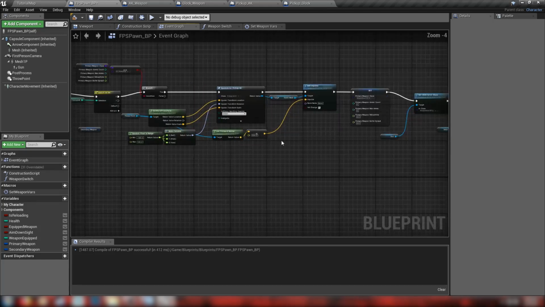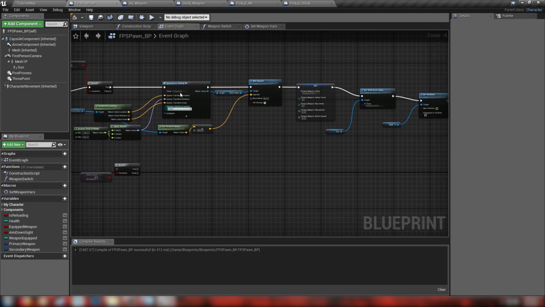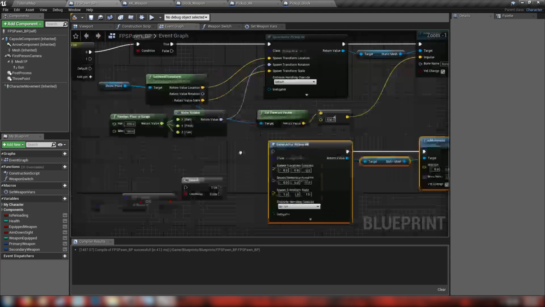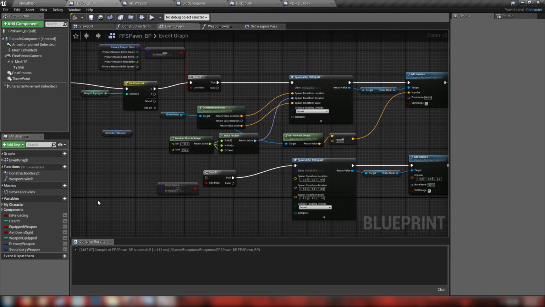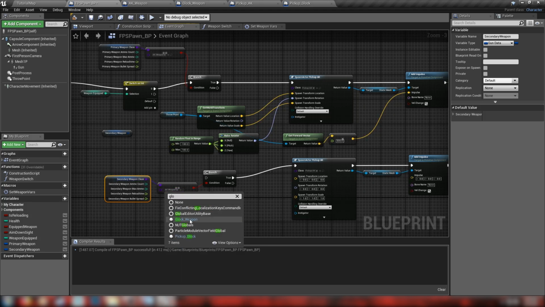And now we're going to just duplicate a lot of this stuff for our Glock. So I'm going to duplicate this branch and this condition here. What else do we want to duplicate? All of this. Yep. So we'll duplicate all of these and start changing up some of these settings. So we want to get our secondary weapon here. Hold Control and click. We want to get, and then we'll split that. Just grab the class and plug it in here, and change our weapon here to the Glock.